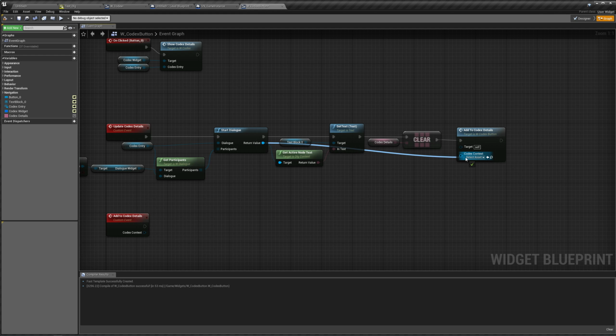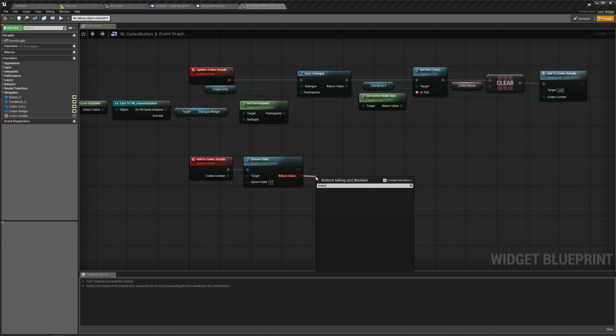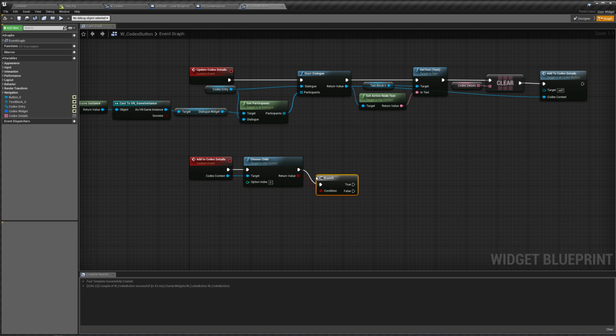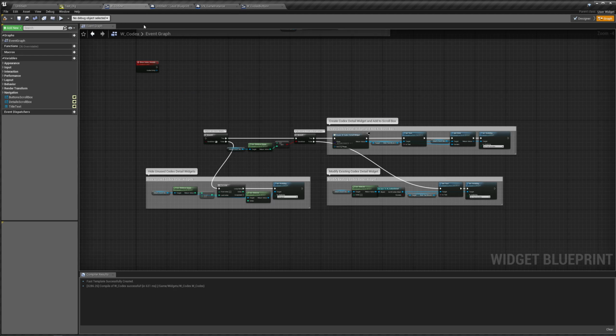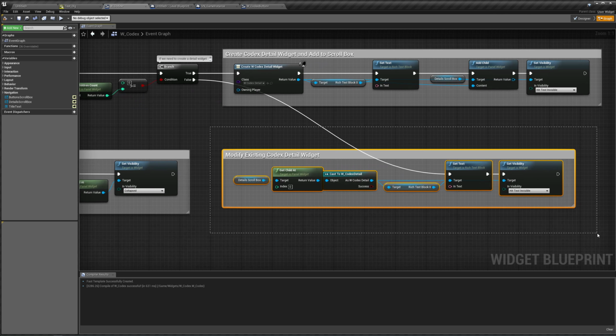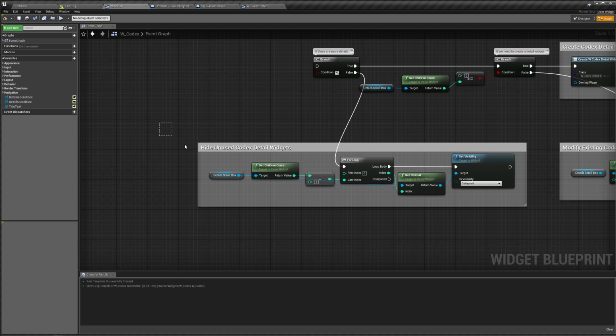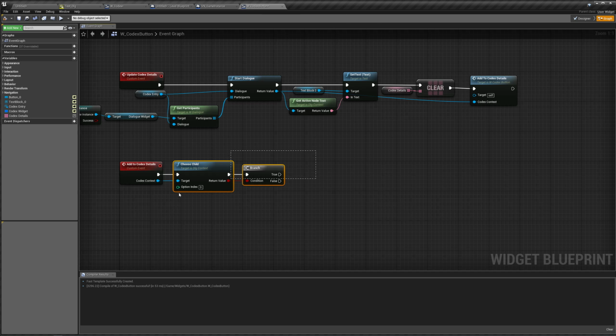And we're going to pass in whatever we got from the start dialog over here. So in this add to codex details, all we're going to do is choose option 0, choose child 0, branch on that. And on the false, we don't need to do anything because we're not directly affecting our codex this time. In the codex when it was false, we had to modify our existing codex, we had to hide our unused widgets, but we're not going to be doing this because we're only affecting our buttons details right now.